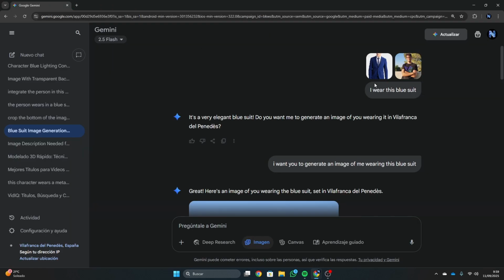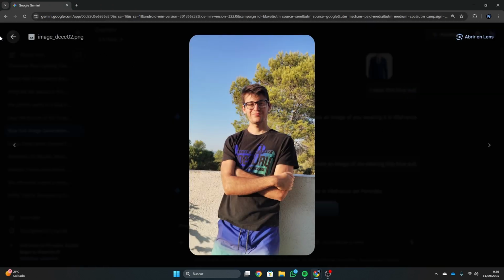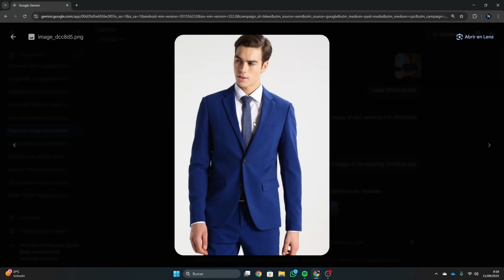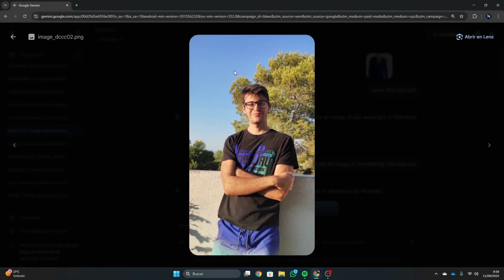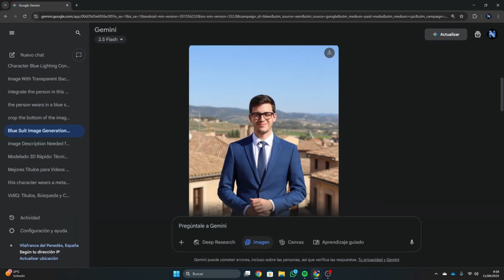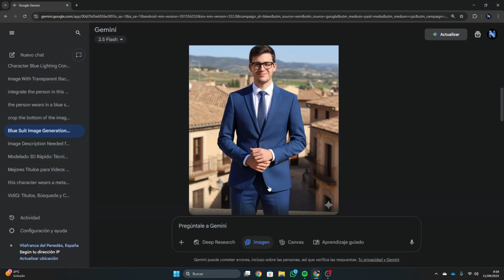Here I wanted to put on me this image, a blue suit like this, another boss suit, but I wanted only my face. But you can see here that it generates all the body.